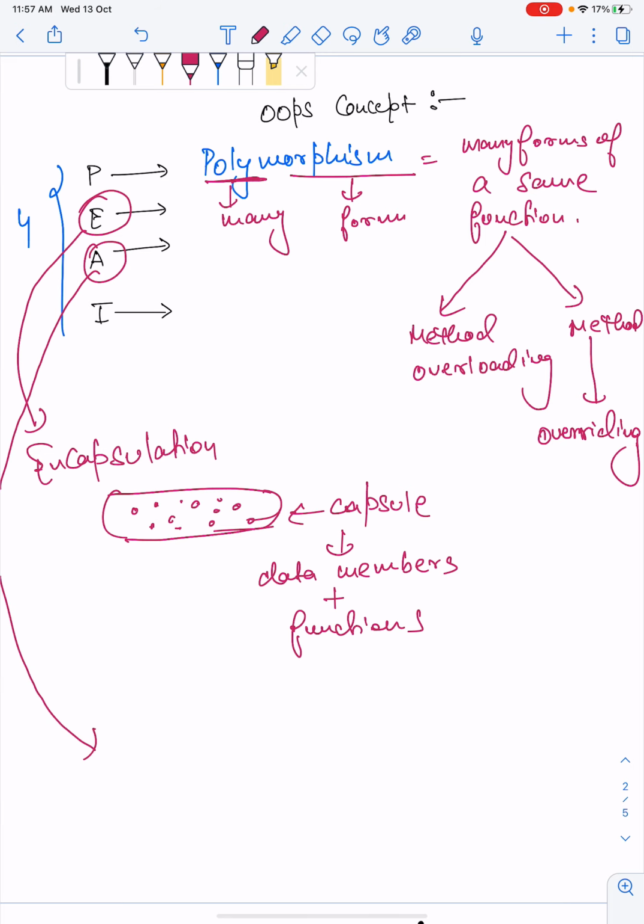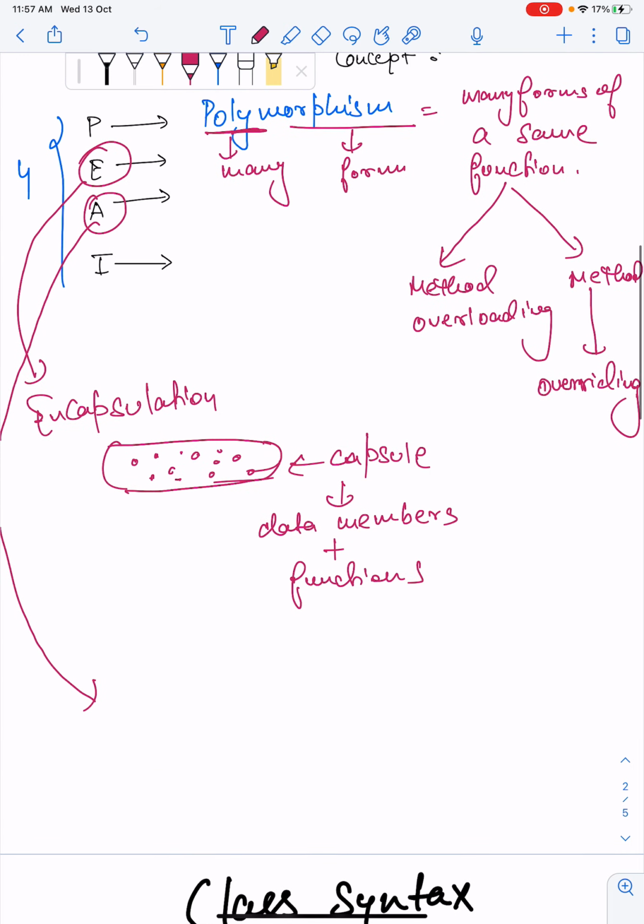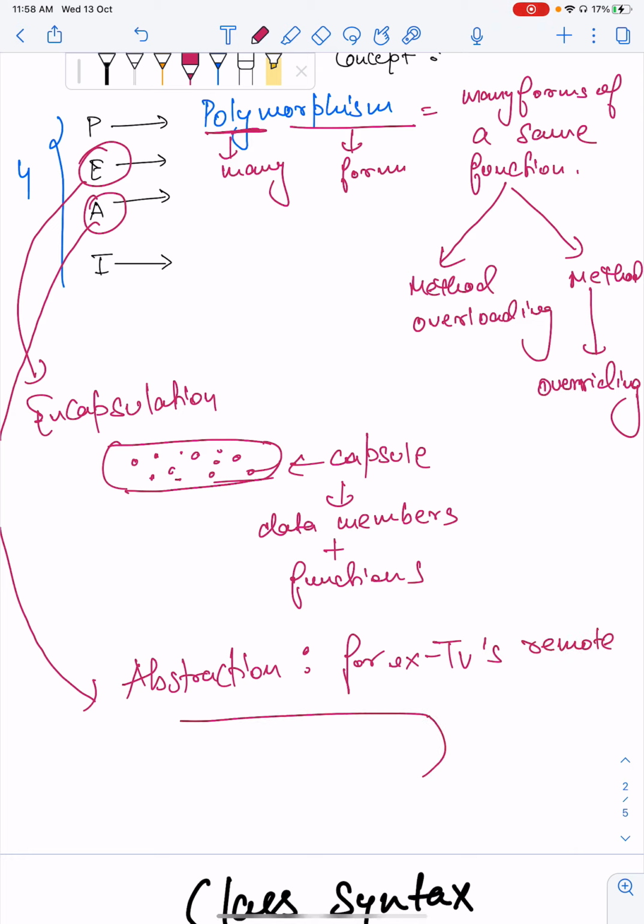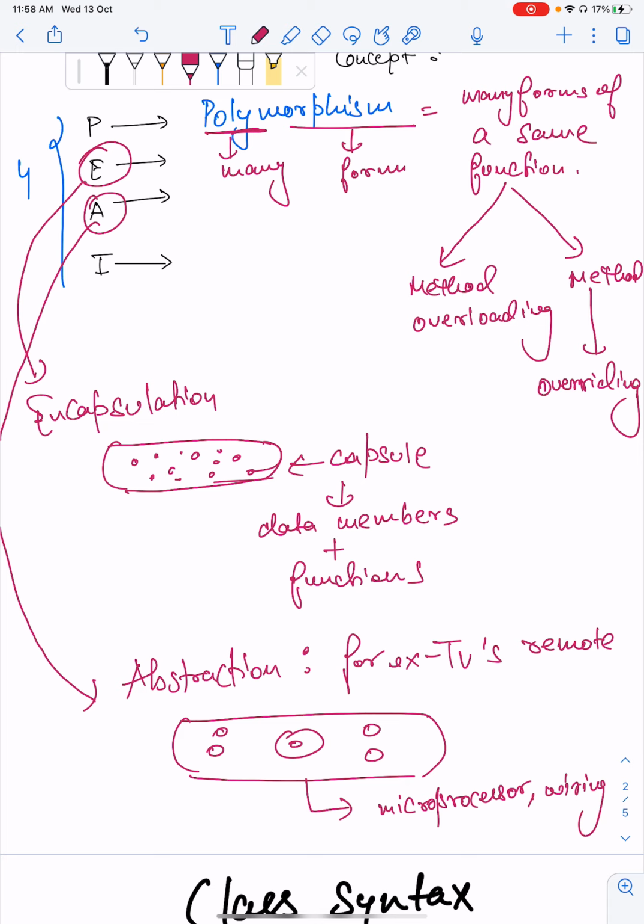Abstraction is basically showing only what is required. For example, you can take the analogy from a TV remote, in which you only have some buttons, but inside you have those microprocessors and wiring, that all is hidden, right?